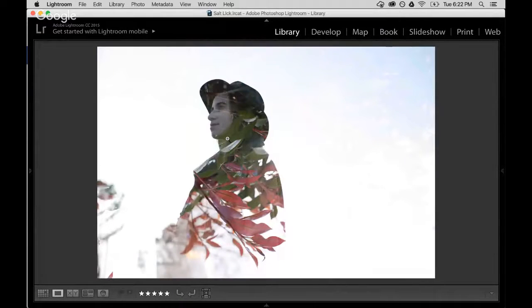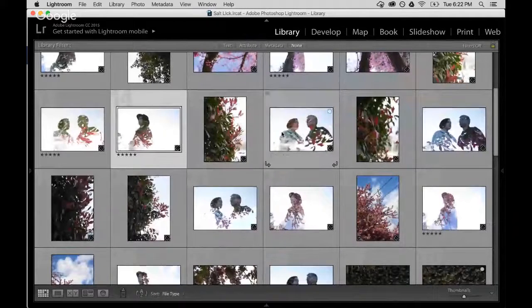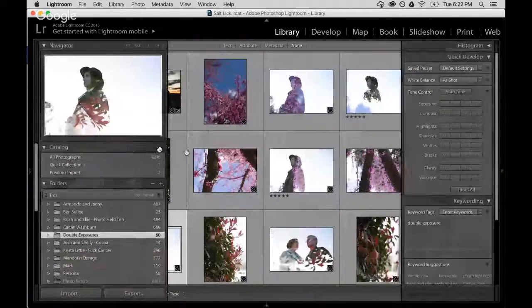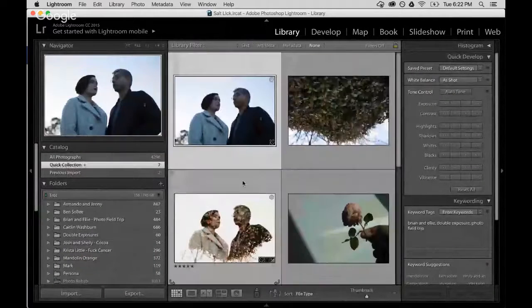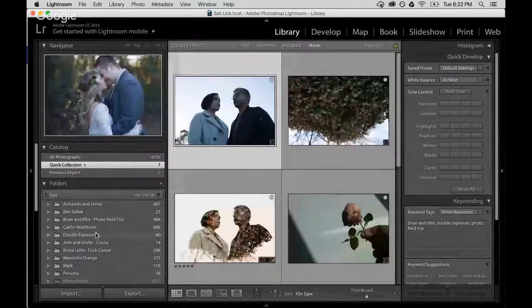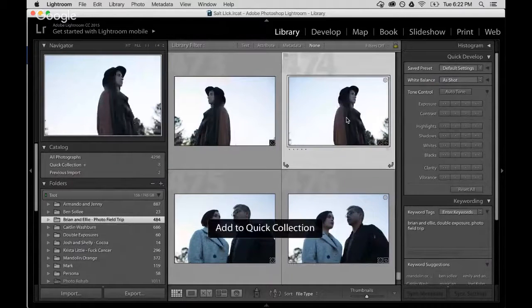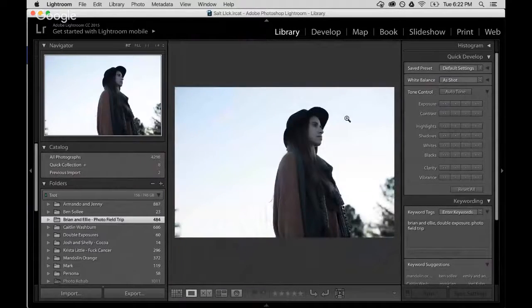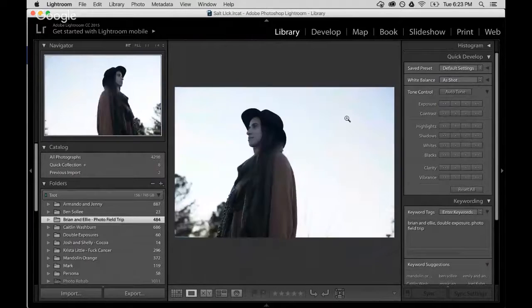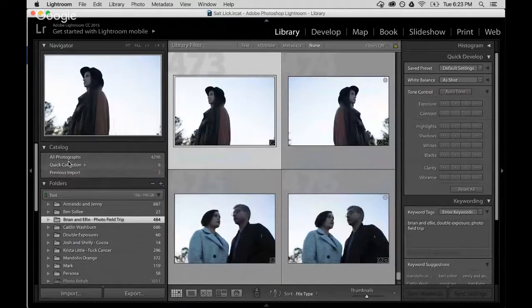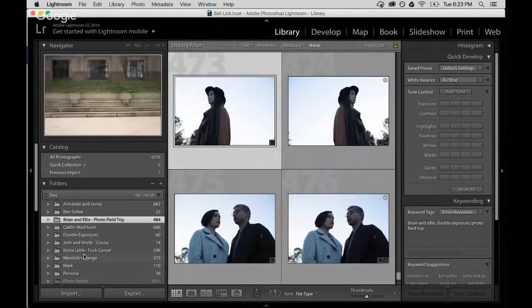That was the out of camera, and the portrait is, where is that portrait? Portrait's right here. Okay. So let's go in there and edit that thing.